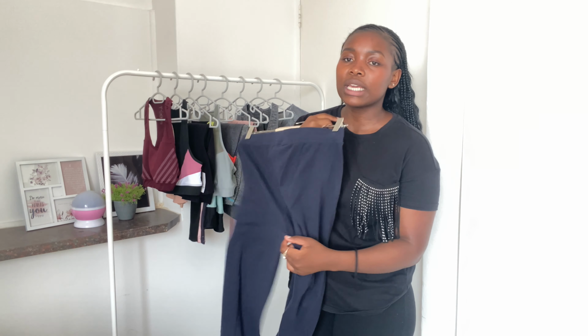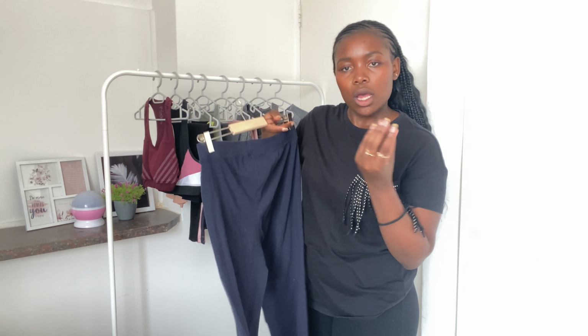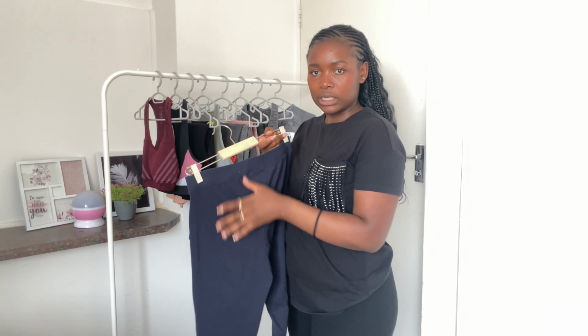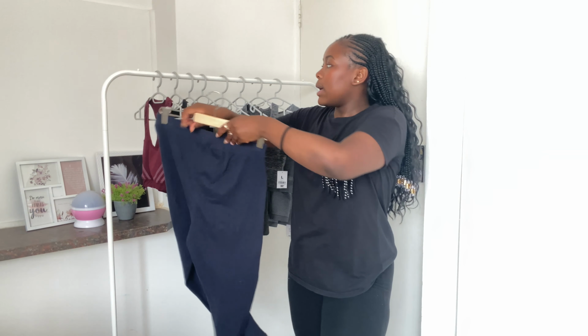The only problem that I think some people might not like is that when you're working out and sweating, it can show sweat stains. If you're busy working out, obviously you're sweating, so you can be a little bit wet at the back. If you're really doing the work, you should be sweating at the gym. Personally, I don't have a problem with gym clothes that show sweat stains because I'm at the gym, I should be sweating. It means I'm working. So if you don't like gym clothes that show sweat stains, then this is not good. But anyway, it looks good, you guys. I'm gonna put a video again of how the leggings look, but they look absolutely nice.